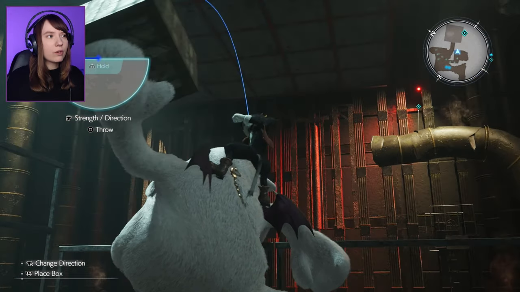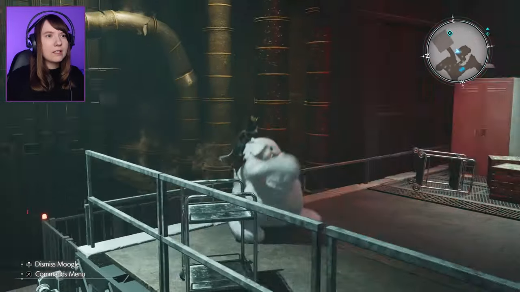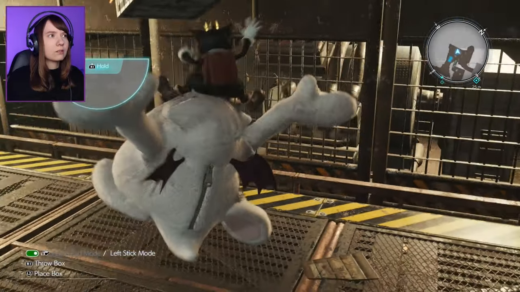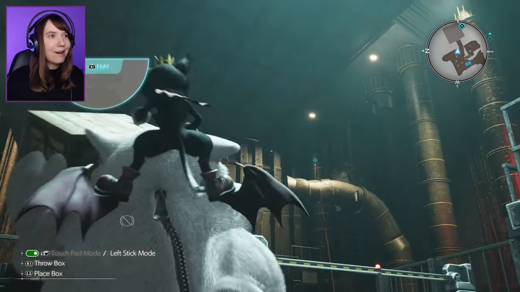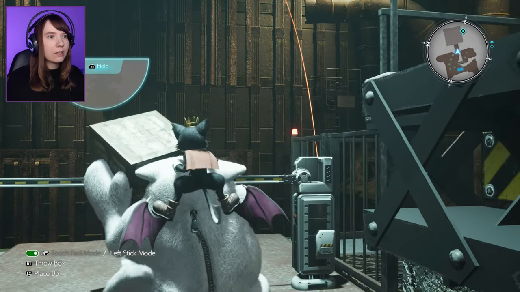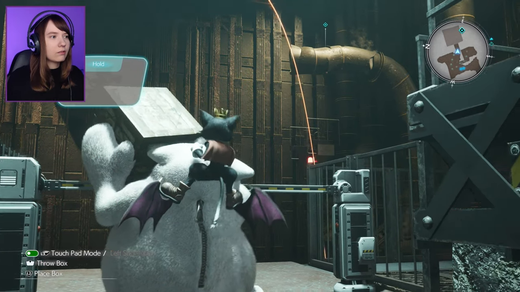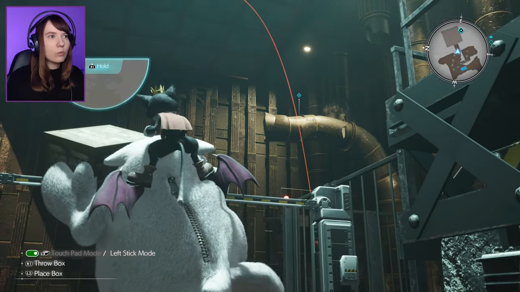But it looks like we are too far away. I don't know if this is gonna work. Yeah, that did not work. So... From here, maybe? I don't know. Can we throw it all the way from here? It doesn't look like we can. I don't want the touchpad. Left stick mode, touchpad mode. No, I want the left stick mode. Okay.